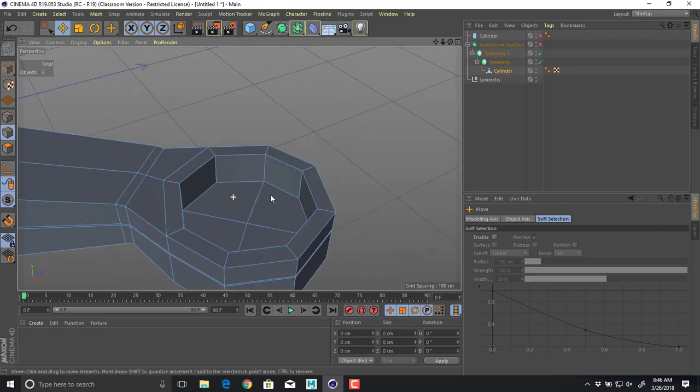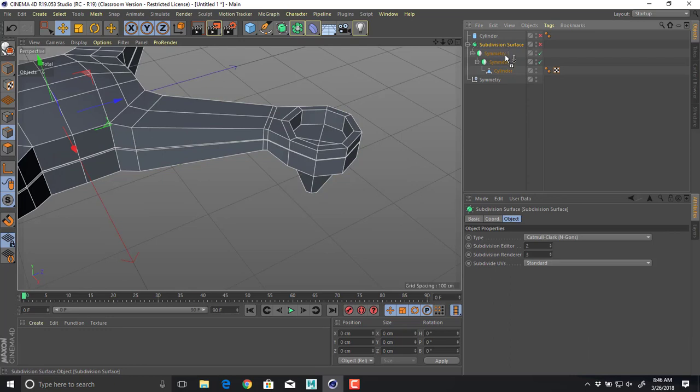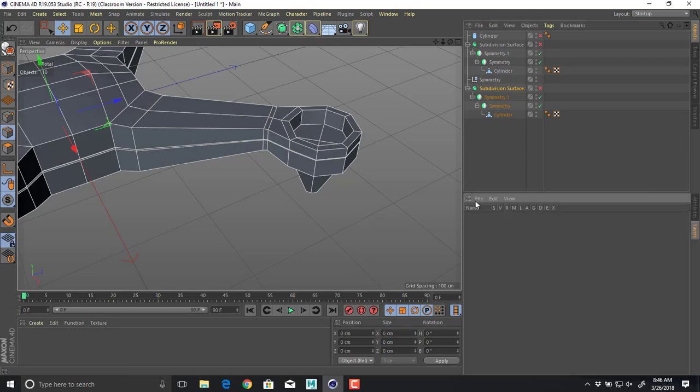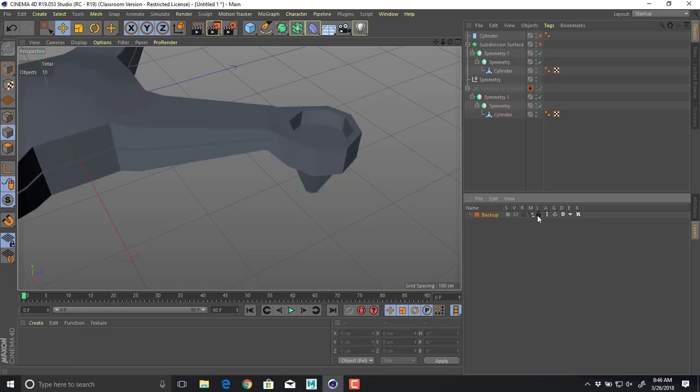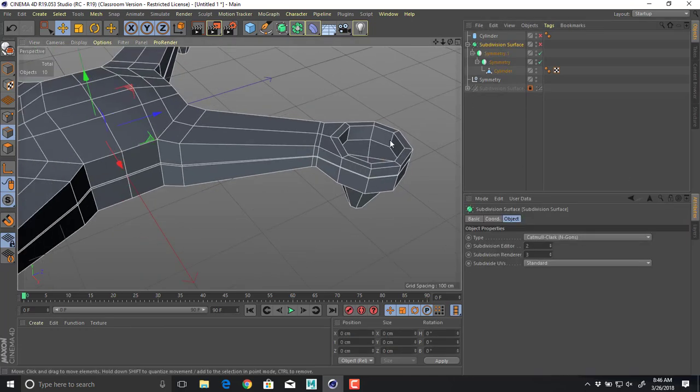Alright, now what I'm going to do is just throw in some bevels on here. Before I do any beveling, I like to duplicate my surface in case I need to go back before I did that. So here's my subdivision surface. I'm going to throw down a layer as backup. Turn off the visibility, turn off the rendering. I'll even lock it. And I'll drop all those other things on there. Okay, so I have a backup just in case I screw up, which happens.